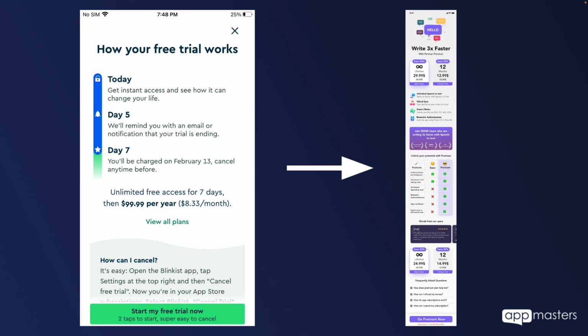I can't share them with you because the client didn't give me approval, but we have talked to a couple of different clients that have implemented both this trial notification messaging from Blinkist with this longer pricing page, and they've seen really good results with that. So if you wanna feel good, do both. But Blinkist is one that I'm starting to really look at.